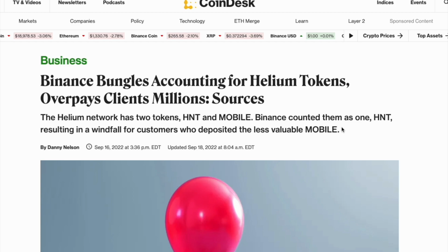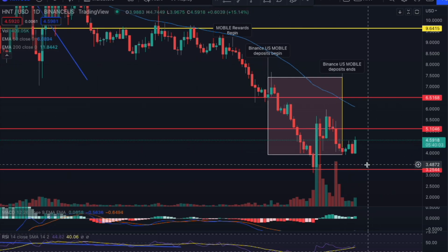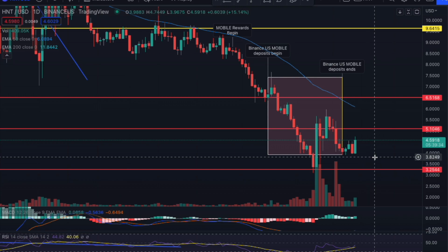But guys, at least this gives us a little bit of clarity and clears up a little bit of the uncertainty regarding the HNT price dive down to the low $3 level in recent weeks. This does give me a better perspective on the sentiment out there. Of course, if this decrease in price was not entirely driven by sentiment, the sentiment is certainly better than I had expected. But guys, let me know your thoughts down below.